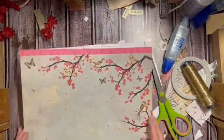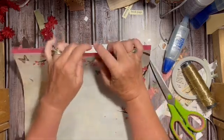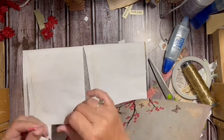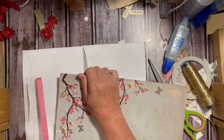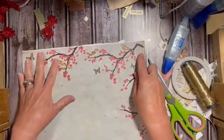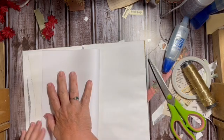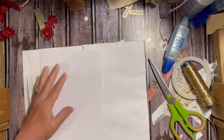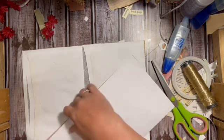So in my stash I have this, and it's from like the Old English Rose or something like that. It was a paper pad from Michael's, a hot buy paper pad from way back when. And I'm going to use this as my inside. Whoop, we do want to make sure that we're folding it very straight.